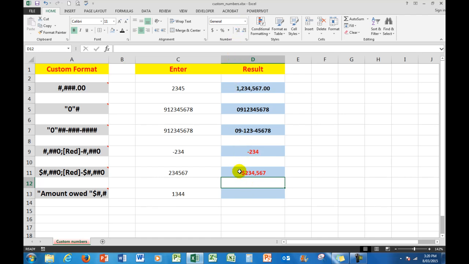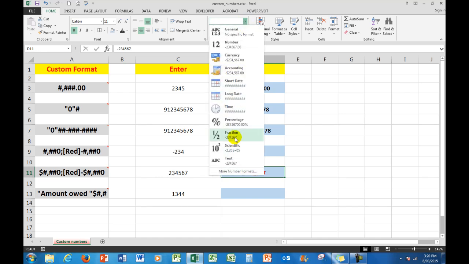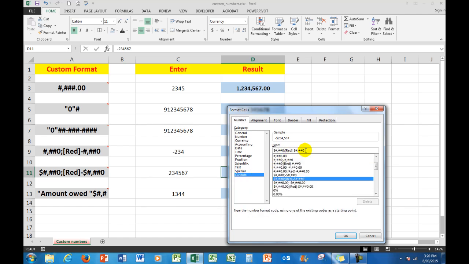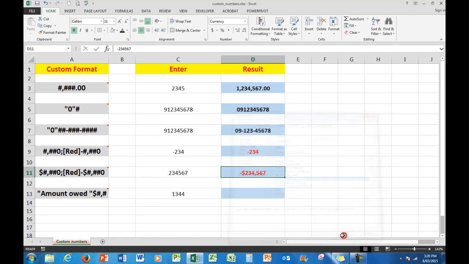When I went to the number formats in that cell, the custom was exactly as you see over here. So in this column I'm purely showing you what appears in the customising. Now the next one, the last one in this basic look at custom number formatting, is to show you that I can add text automatically.